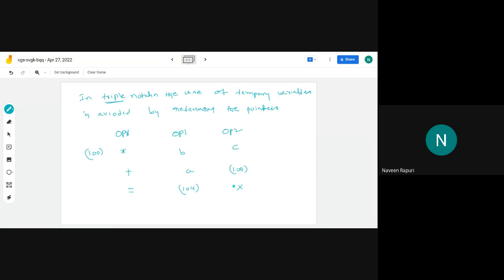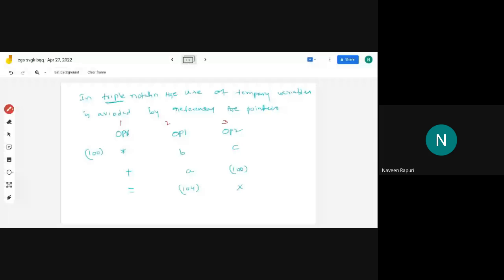Suppose if we see here, first of all, we have 3 columns, 1, 2, 3. In the previous example, we had a 4th column, the resultant column. In the resultant column, we have some temporary variables, and for those temporary variables also, the symbol table memory is assigned. So that is the disadvantage of the quadruple.